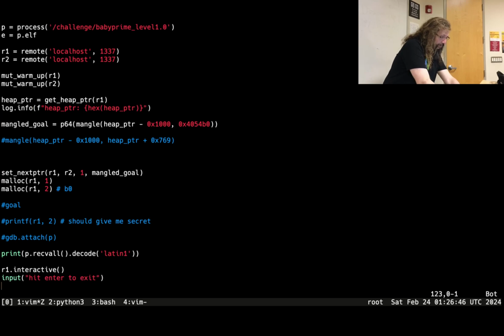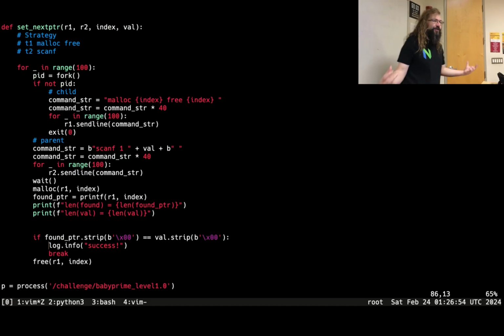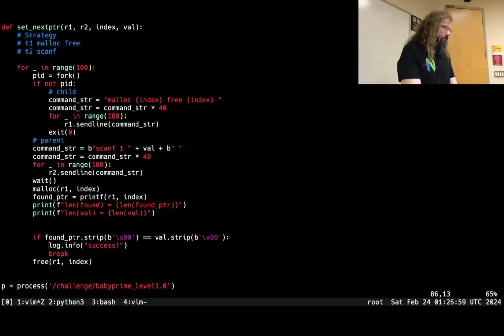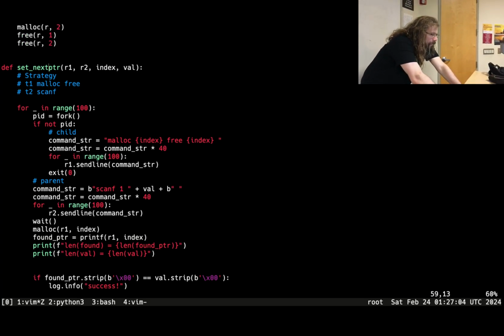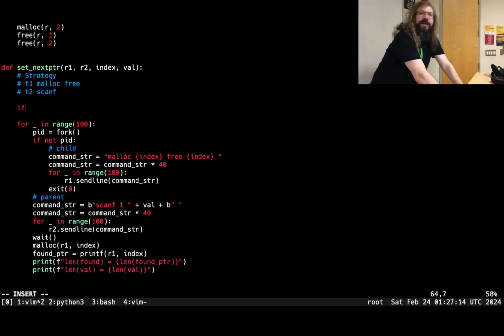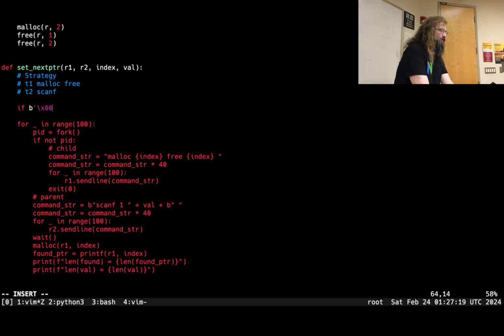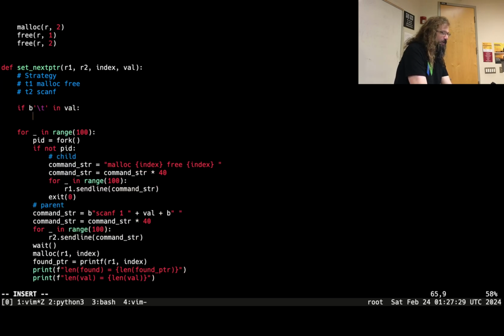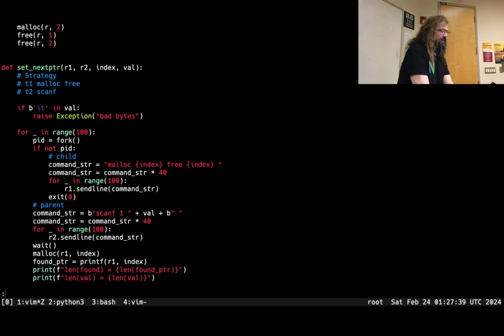One thing that I didn't run into in this exploit, but absolutely will become a problem, which I mentioned, was evil bytes or bad bytes from ASLR. So what I would suggest you do is when we have next pointer, there's this value, okay? I would, right up at the beginning of this function, instead of running this 100 times until it blows up, just say if, what's a byte that we don't want? Well, no bytes are probably okay. Tab. If tab is in the value, we will just raise an exception. And I think you can do bad byte. Yeah, you can give it a message here.